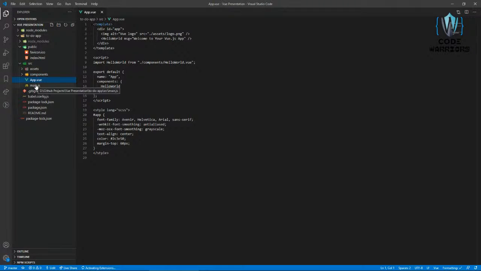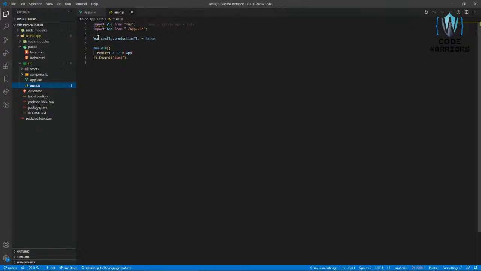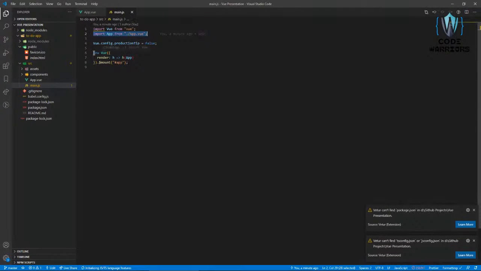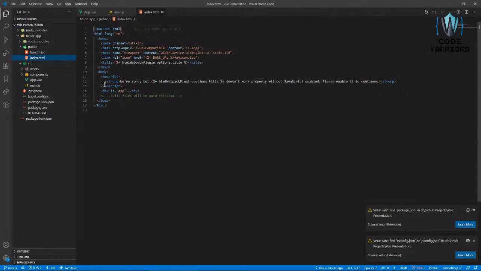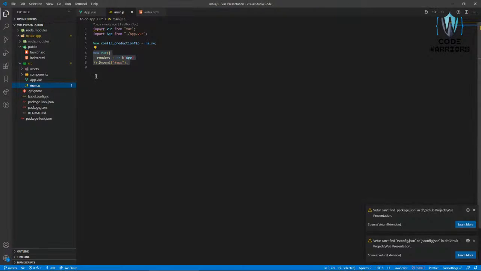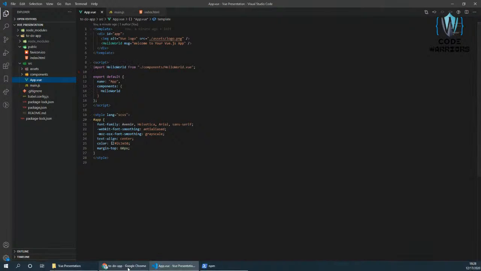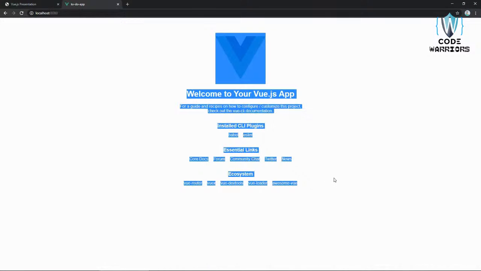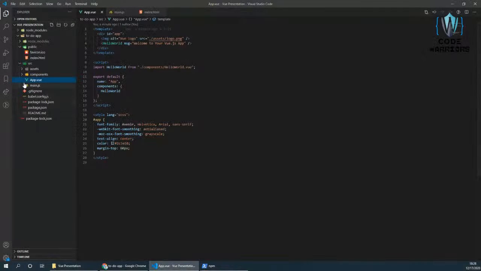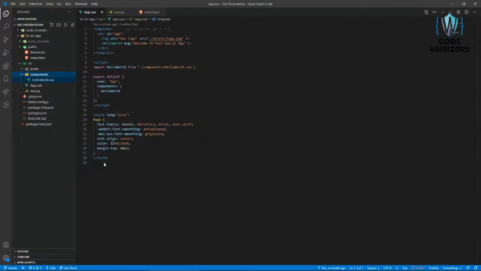We have got an App file. We have got this main file where we import Vue, where we import our components, and this is how Vue renders it on our HTML, which is this div ID. So Vue will pick everything and render it on this div, and will do all the work for us. All we need to do is start with this app component. There is this Hello World, the basic code structure which it gives us. Since we do not require it right now, we'll just go on to delete it and remove everything.